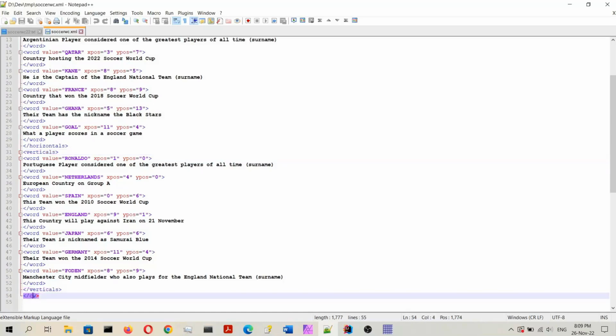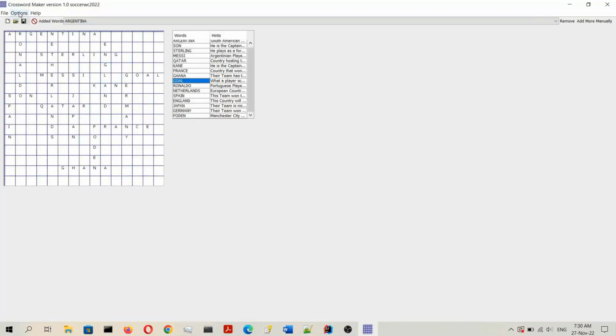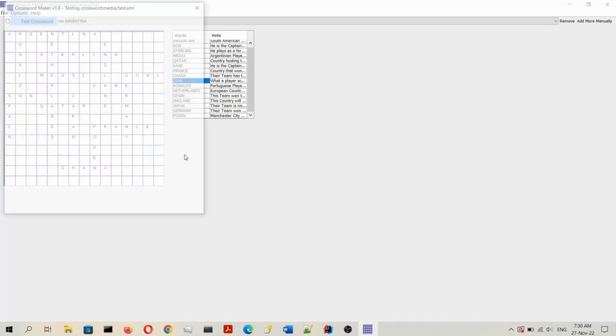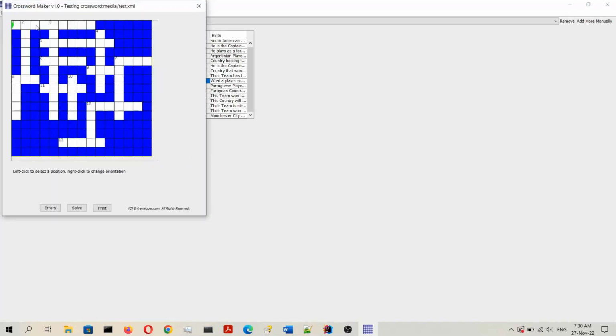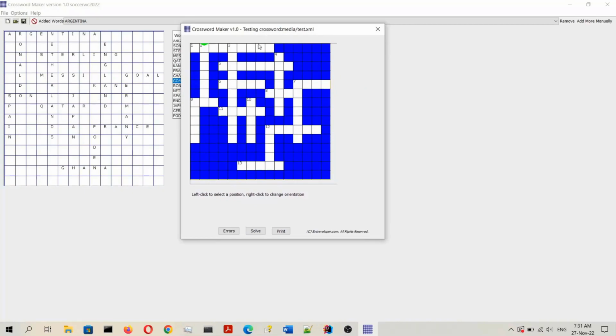The second thing we will do is to quickly test our crossword within the making tool by going to Options and Test Crossword. It will show a dialog with the end user view of the crossword. Look how the space where we can press and type matches the space where the words are in the making board. Let's press Solve to confirm that our words are there and fit properly. They do, so we close, and we are done here.